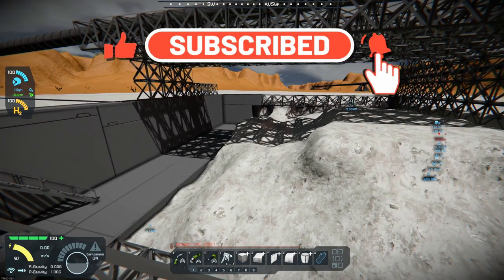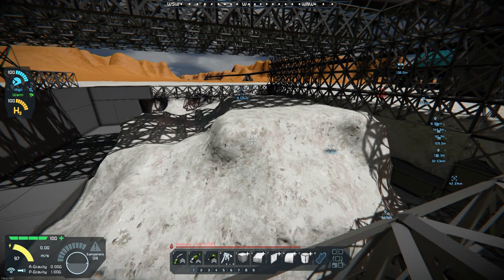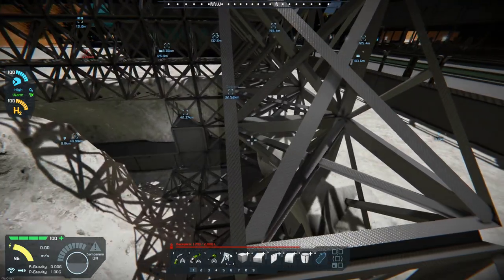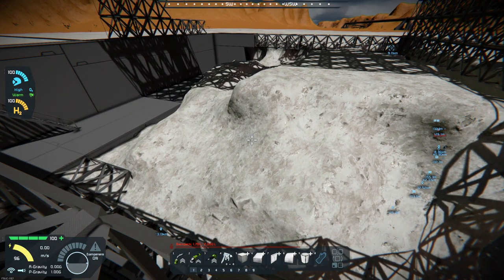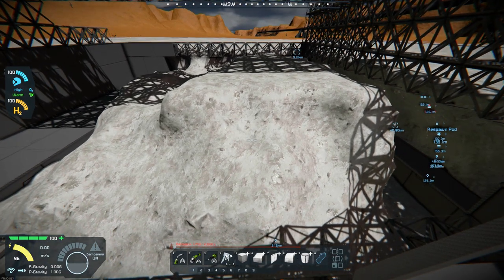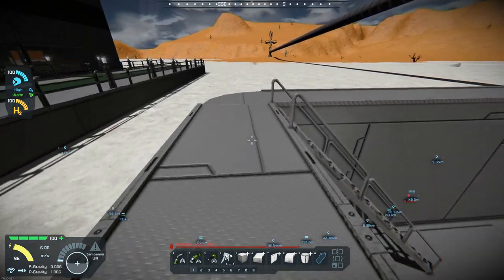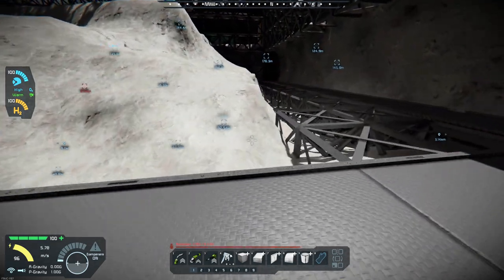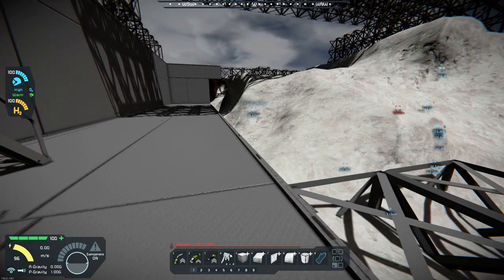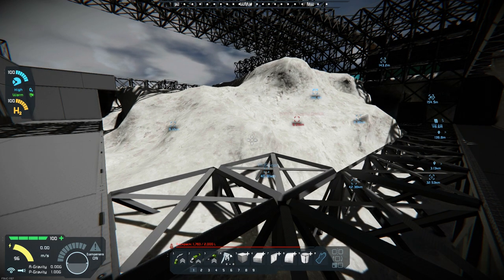I am working on the security and control building. What I was last working on was getting the lower floor all built out, and so getting the ice mined out of there. That's what I am going to be working on now. I don't know how exciting today's episode will be, but I'm going to work on getting the ice out of here, and once I get all of the ice out, I'll give you an update on where I'm at.